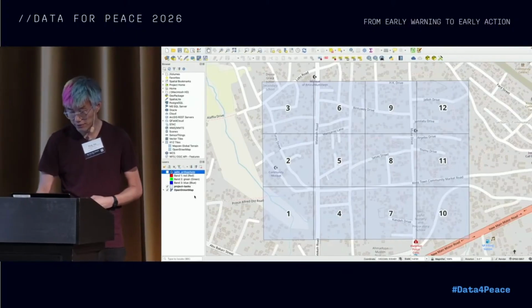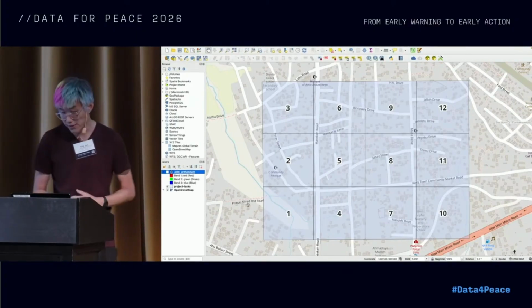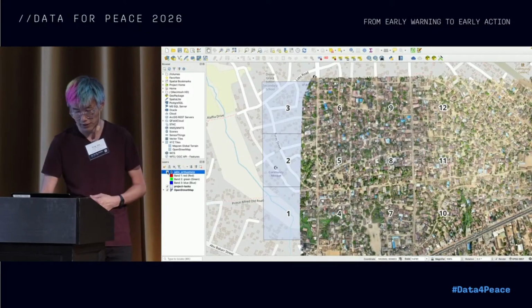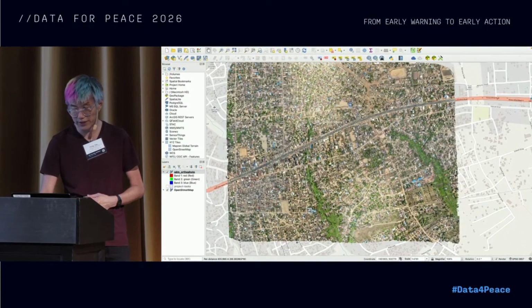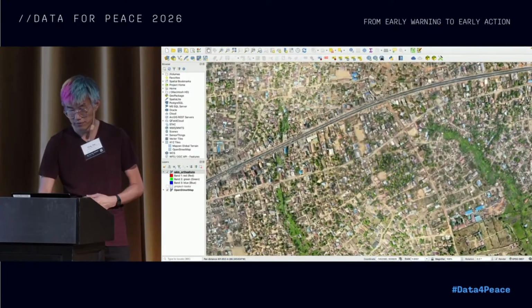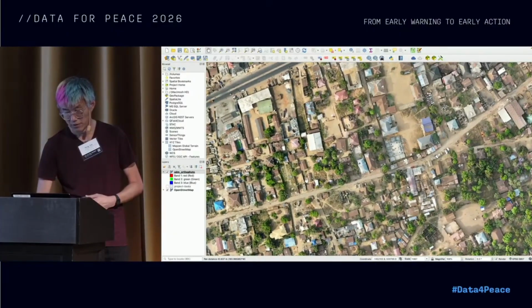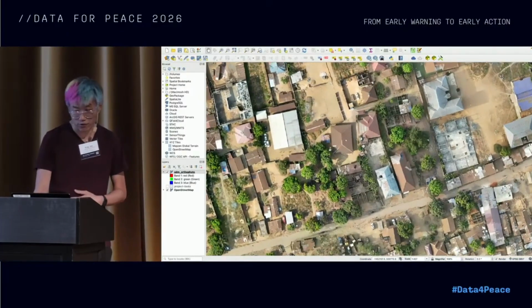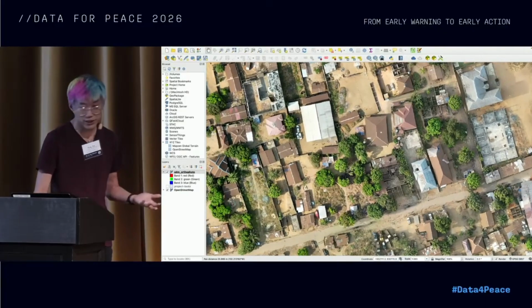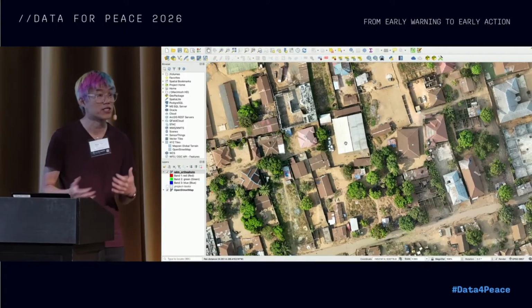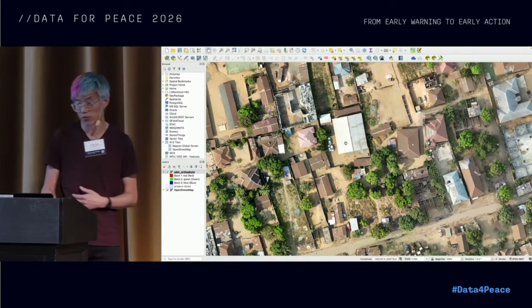And the result looks something like this. So over that whole area, when you collect imagery at this resolution, you end up with this kind of level of detail. This is just from a hobby drone, but it's detailed enough to identify vegetation, building materials, do damage assessments. But 5 centimeters is not enough to identify faces, so privacy is protected.